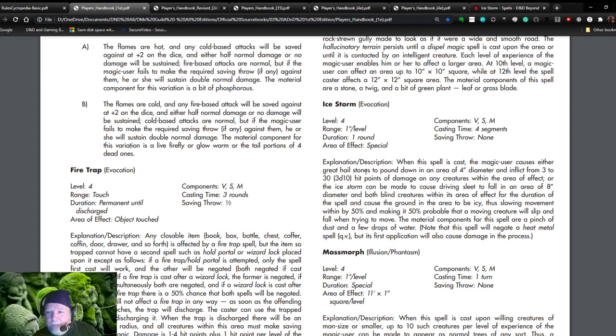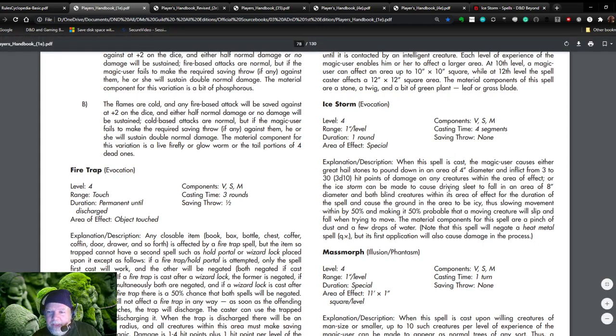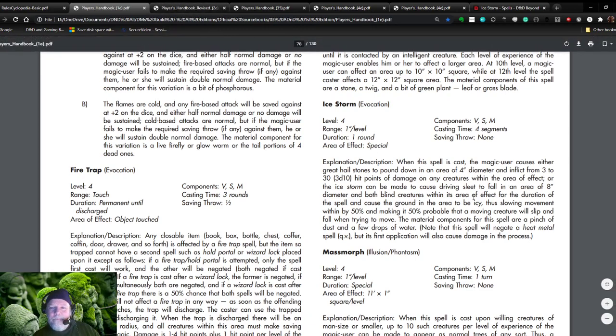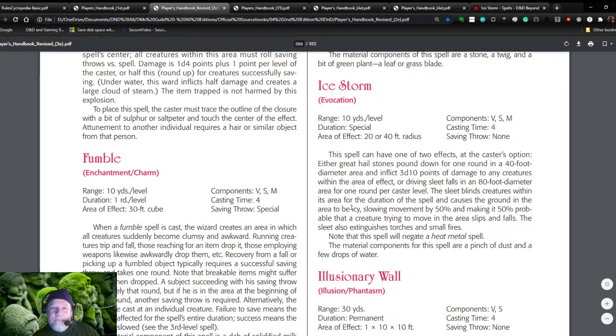So that is, again, very quick and doesn't last a lot, but it either will obscure vision and make difficult terrain for people that are in the storm, or it will deal a great amount of damage to them.